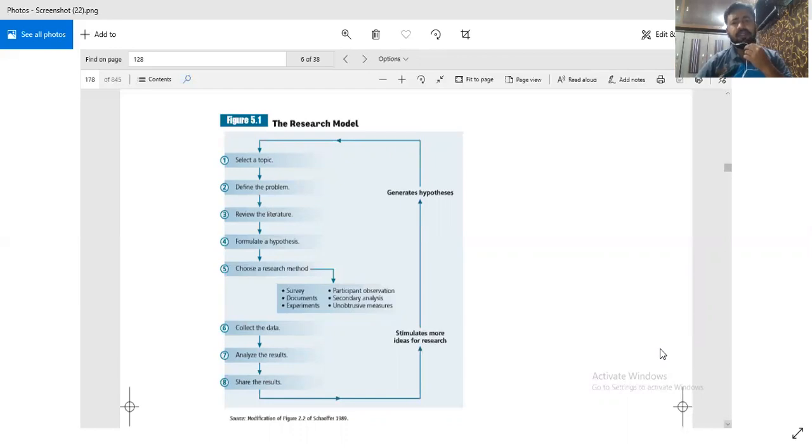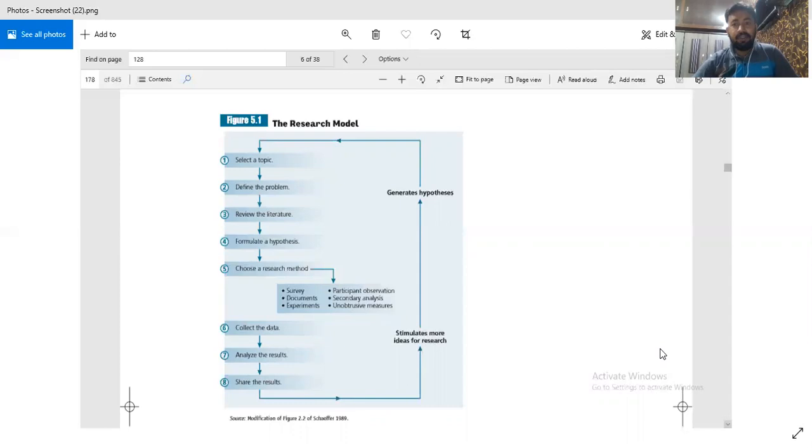And the third one is to review the literature. Here we highlight the importance of literature, because without reviewing the literature we cannot proceed with our research in detail.